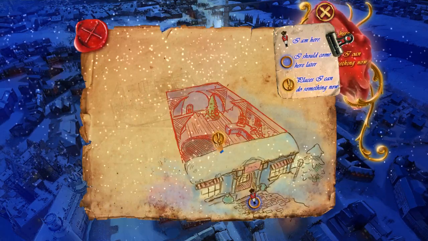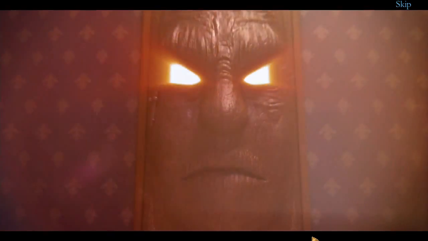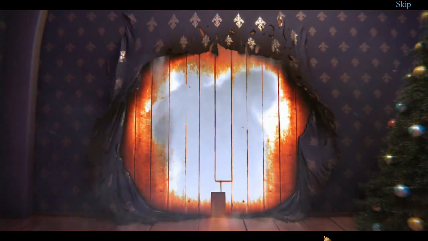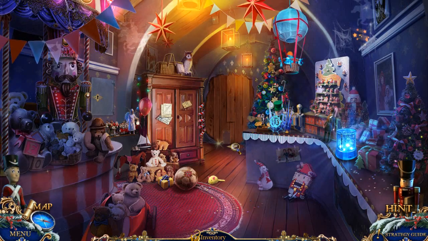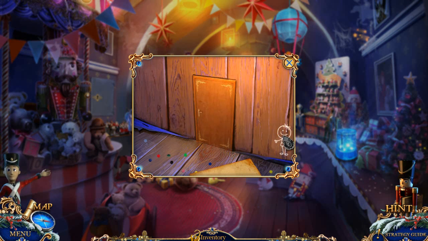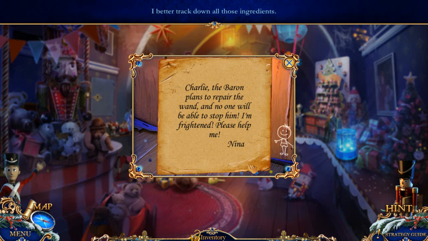Looks like we're supposed to be here. Somewhere inside, maybe. Oh, of course, the door. Oh boy. Haha, where'd the door go? Ooh, what are we doing here? It's a box troll. Oh, our little buddy's gonna go. I want to read this, though.